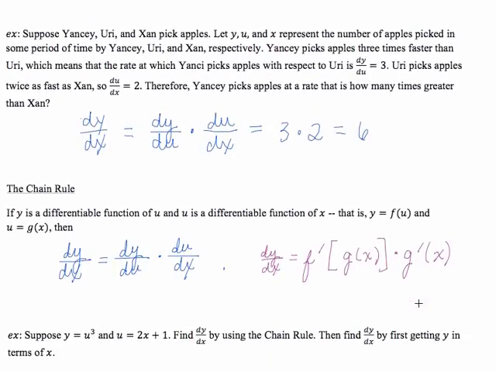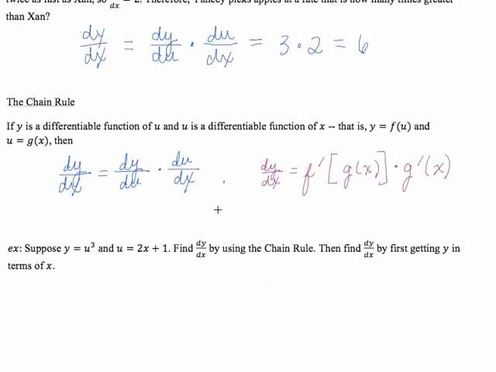So the chain rule in these terms says that dy dx equals the product of dy du times du dx if y is a function of u, so y equals f of u, and u is a function of x. Okay. Another way of stating the chain rule is like this, that dy dx is equal to f prime of g of x, because g of x could go right there, times the derivative of g of x. Okay. I'm not going to focus on this notation in this video. We're going to focus on this dy dx notation in this video. Although either way you'll get the same answers.